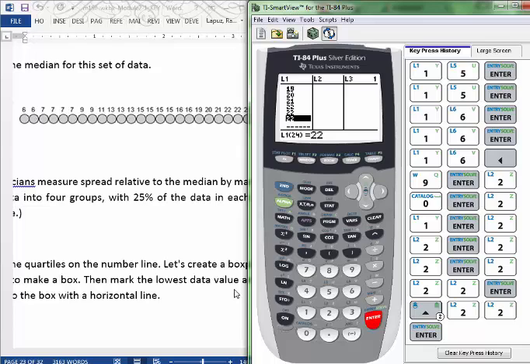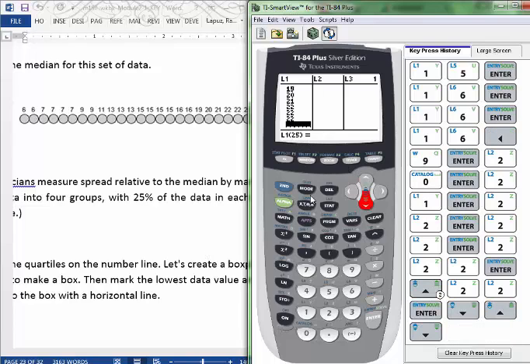So I have 24 pieces of data. I can tell by looking at my list. If I have my cursor on the last piece of data, I see L1 parentheses 24. And then if I go one past that, it's blank. L1 parentheses 25, there's nothing there. So I have 24 pieces of data.